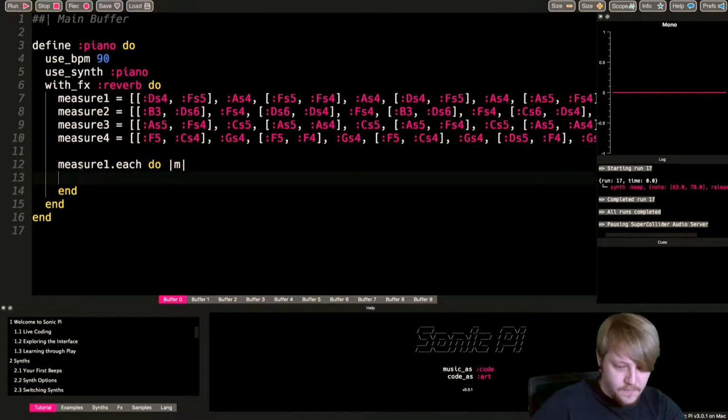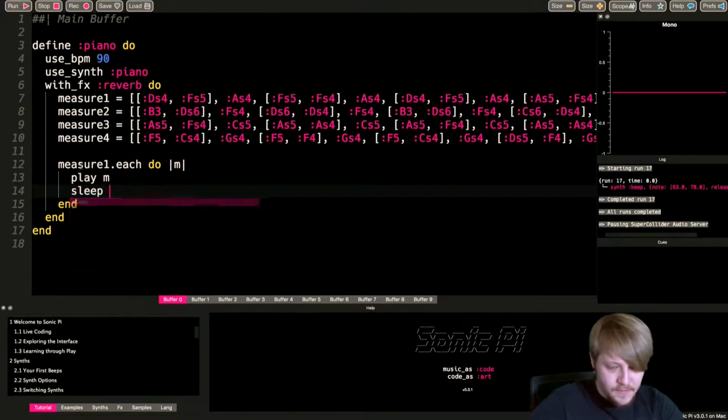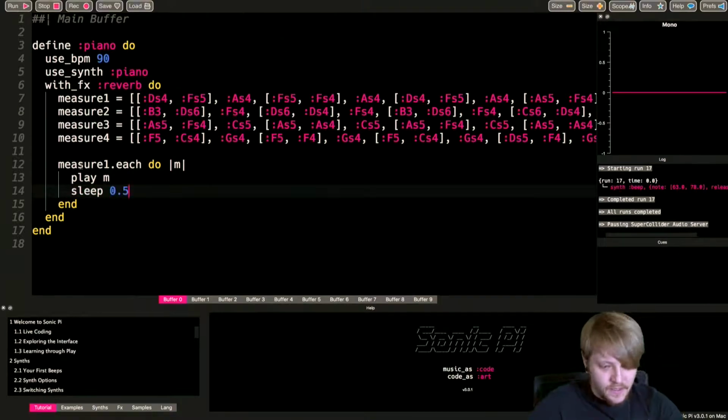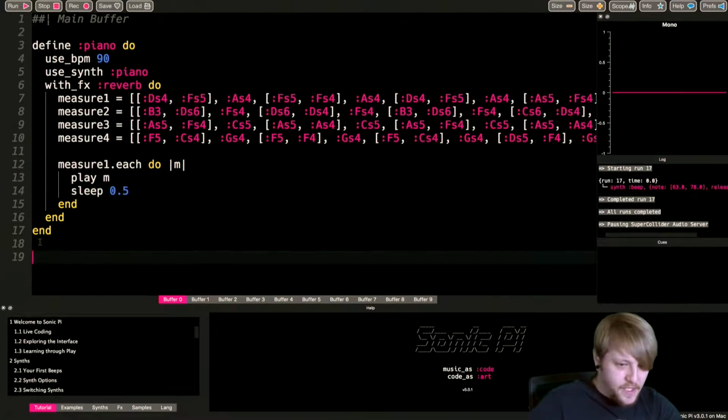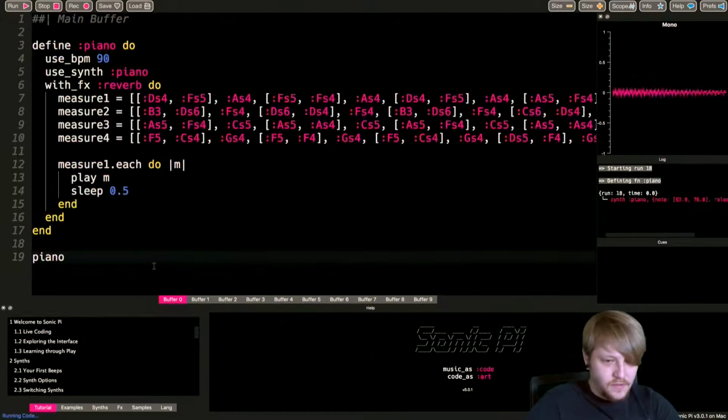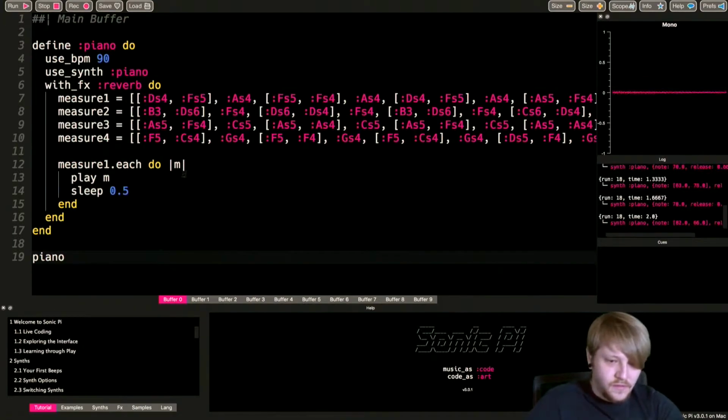And then play M, and then sleep for half a beat. Go ahead and call this function down here. You just type the name of the function out, and it automatically plays it. So you see, we have a bit of a song coming together now.